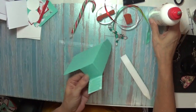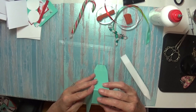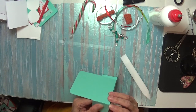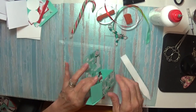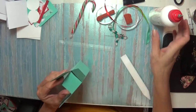And even once they've used the little Christmas cards, you can put other things in this. You can put ribbon, you can put, I think a Tombow fits in it as well. I haven't got one, so I can't show you. Or a Sharpie, it's over there. So just fold this one in. This one goes last.